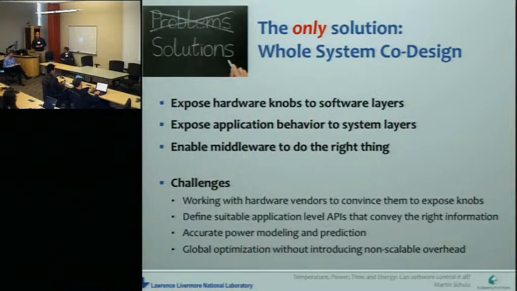You also want to work with the application side: what's the right API, how to expose the stuff. And then once you have that, you can actually work on the right power models and performance models. And with that, you can then make the right decision to go on. And then the other tricky part is this is a global optimization problem. You have to target the whole machine. But of course, you want to do so scalably. So you can't just run some global algorithm there. So that's another challenge that's there.